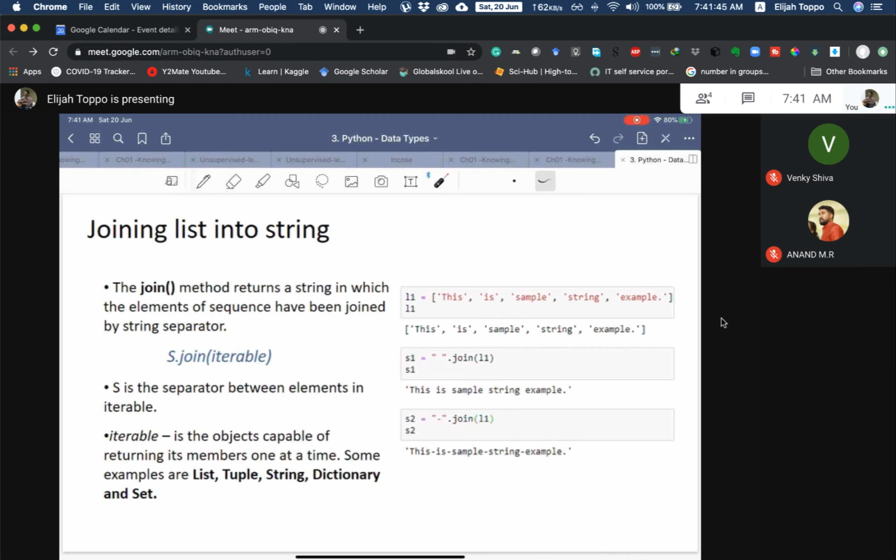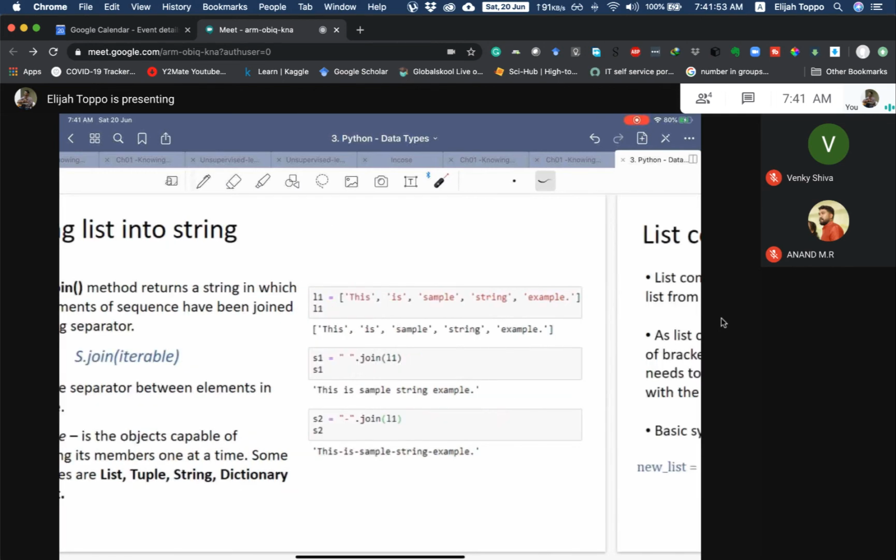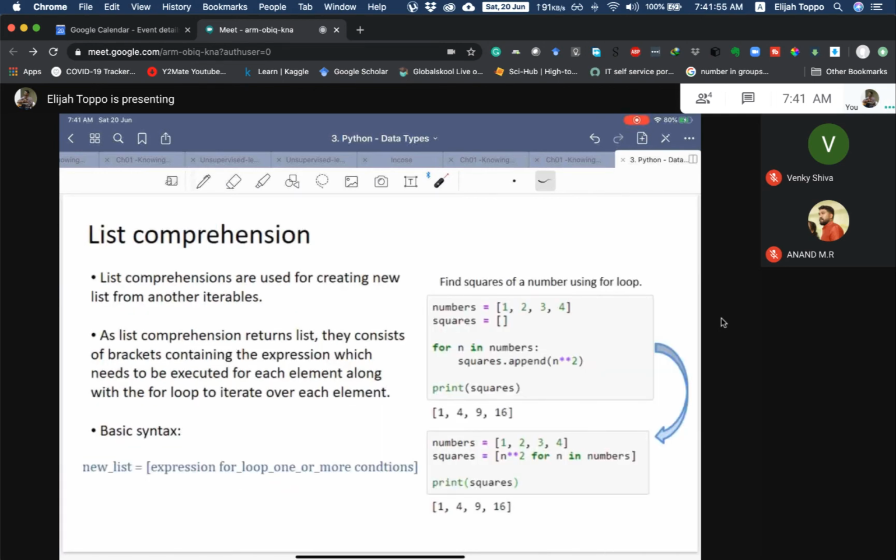Okay. Now this iterable can be a list, it can be a tuple, string, a dictionary, or a set. Okay. So we'll look into what the others are. Probably, I think we will just be finishing list in some more time. There are other interesting things that we can do with lists. So in Python, there's a very interesting idea called list comprehension, which is one of the very powerful tools within Python, with which simple things you can do with just one line of code.